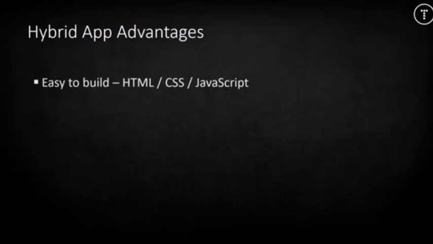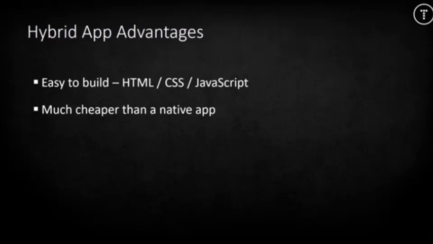All right, so there are actually quite a few advantages to building a hybrid app. They're built on web technology such as HTML, CSS, JavaScript, so this makes them much easier to build. Of course, with certain frameworks you can use Angular with Ionic, and you can use React Native, but under that you have basically just JavaScript. Okay, they're also much cheaper than a native app. If you're going to hire developers, a web developer is way cheaper than a Swift developer.